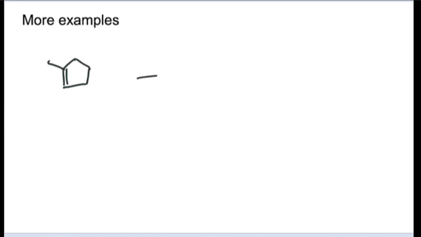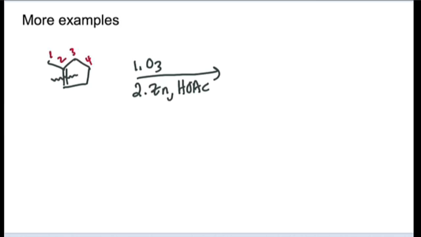Okay, so a couple more that are a little bit more complicated. Like if you put the double bond in a ring, then technically you don't get two separate products. The ring just opens up. All right, and so let me draw the reagent set. Again, we're going to break this carbon-carbon double bond in half. Let's go ahead and number the carbons just for clarity. We're going to have this ketone, and then I'm going to count 1 from carbon 3. 1, 2, 3, 4.